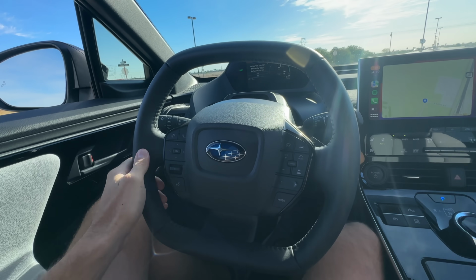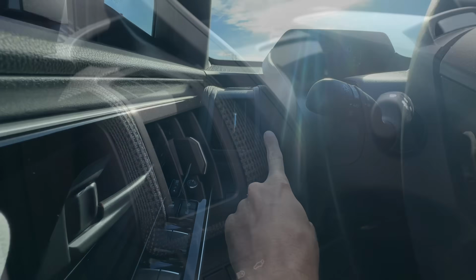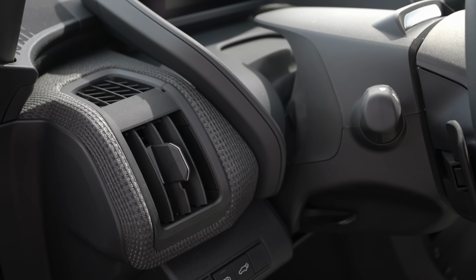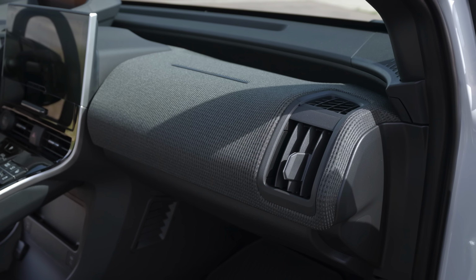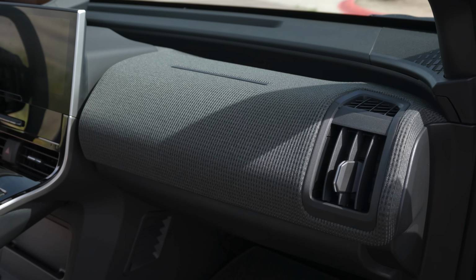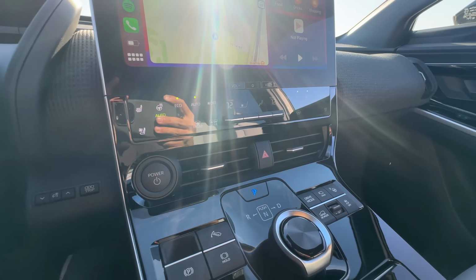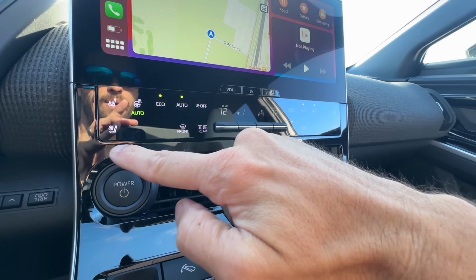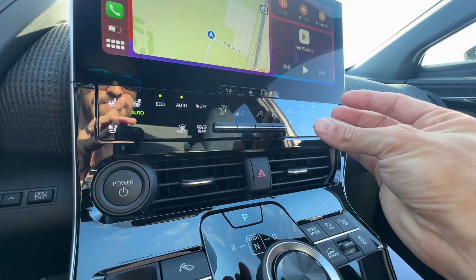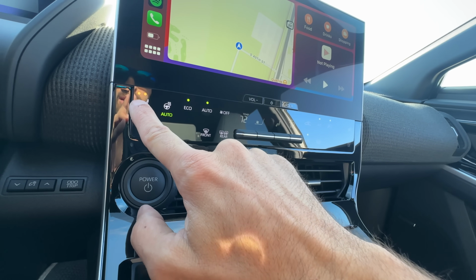The steering wheel has a great shape to it. It's very easy to handle, so I really enjoy that. Also, you have this mesh material up front here that you can see. It's kind of an interesting material that I've not seen on the interior of any other car, so that's cool. This 12.3-inch high-definition display is amazing. They've done a great job with that. And now down here, we have a bunch of different switches. Now, these don't have any feedback, like haptic feedback into your hand, so there's just an audio click here.